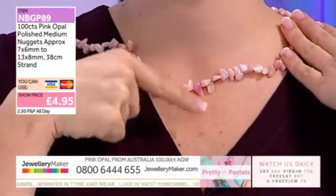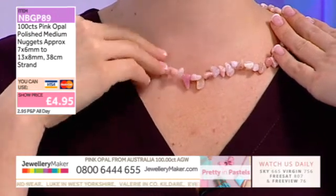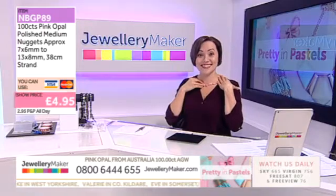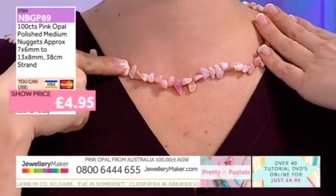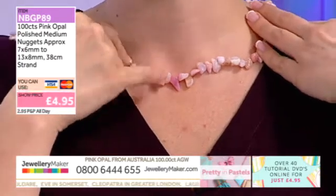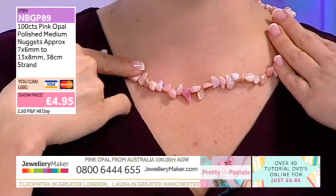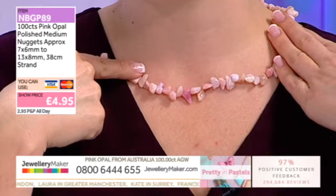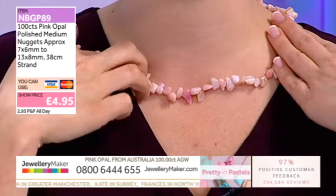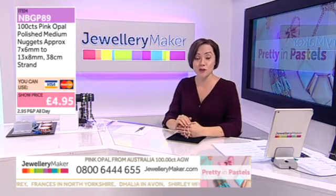That pink one there, that almost looks kind of like, I was just going to say shark's tooth. It does look like it, doesn't it? Love that shape. That's gorgeous. That would be the centre one without a shadow of a doubt, wouldn't it? But imagine putting these natural nuggets next to the perfect rounds that we had earlier. That would look amazing. Same gemstone, just different shape, different finish to it. It's going to look beautiful, same gemstone, totally different look.